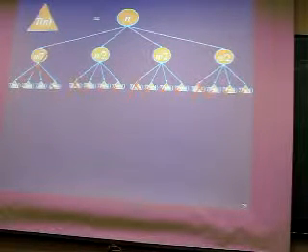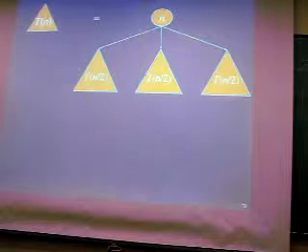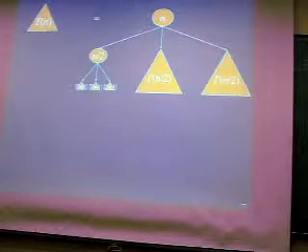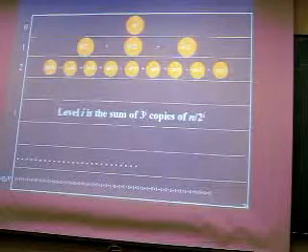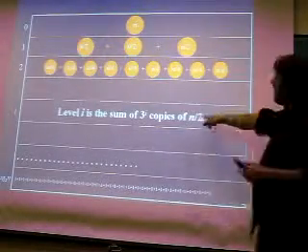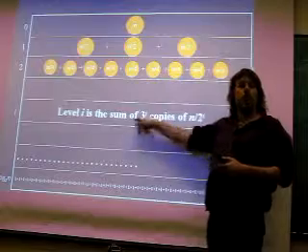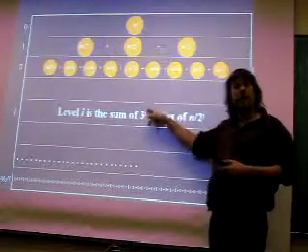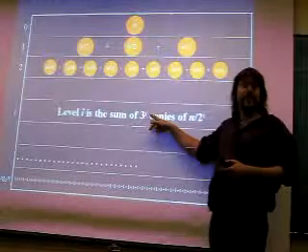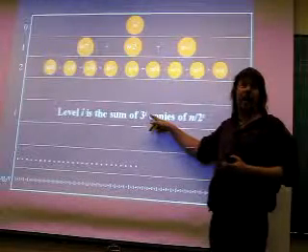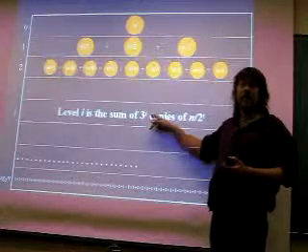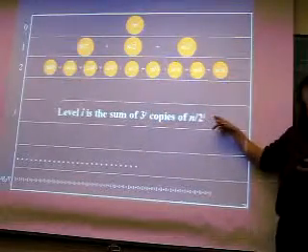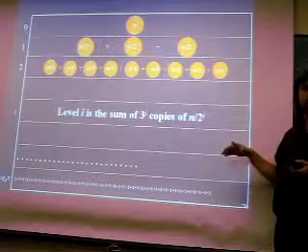So let's go back and calculate what our running time is. There's 1 of me, 3 of my friends, 3 of them, and we go all the way down. So at the ith level, we have 3 to the i friends now. Before we had 4 to the i, but now we have 3 to the i. Let me assure you, 3 to the i is smaller than 4 to the i. The size of our inputs go down the same as they did before, down by a factor of 2 each time.